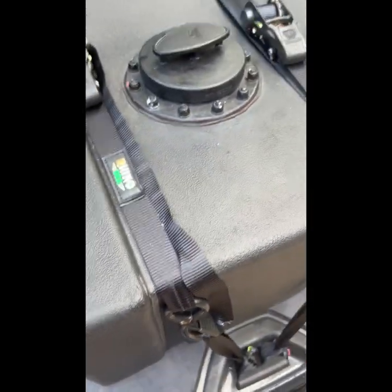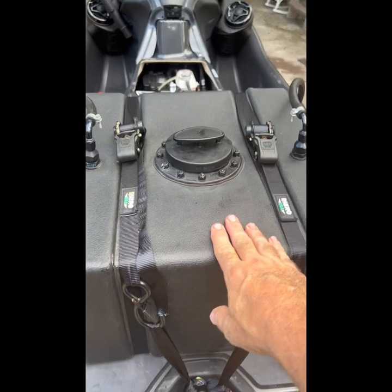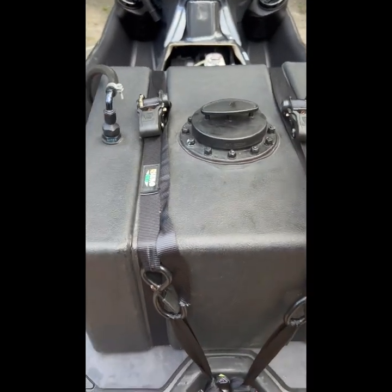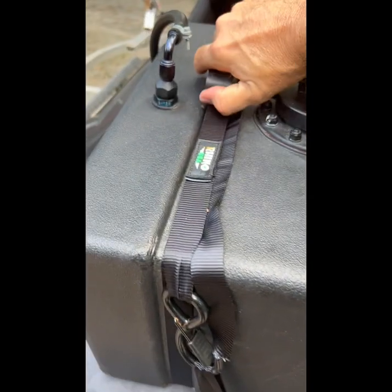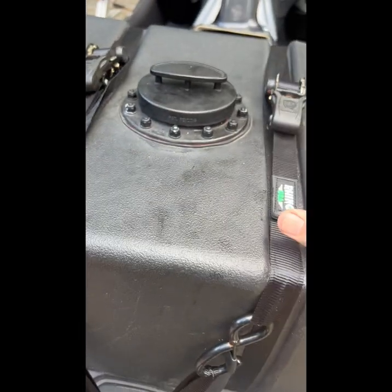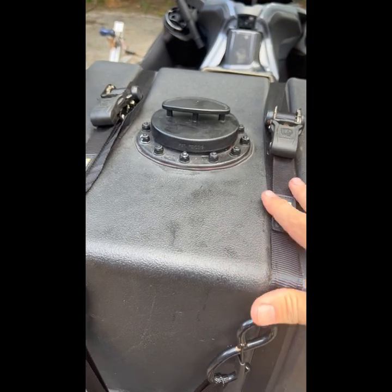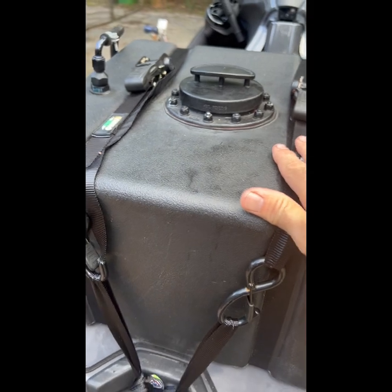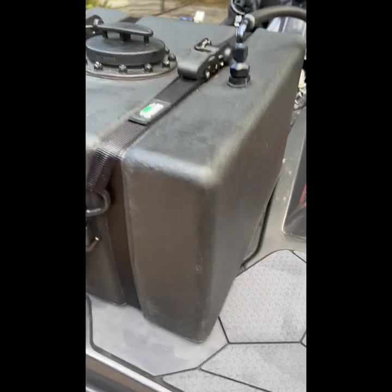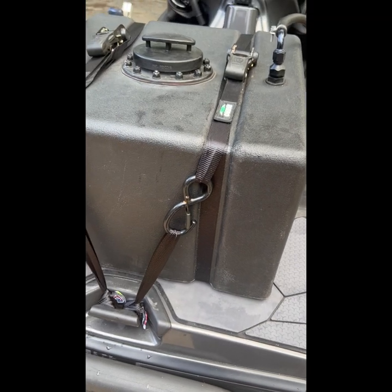Always want to make sure your gas tank's not going to move — shake your ski like that, make sure that the tank's not going to move. As you start using your fuel, you want to come back and crank on your ratchet strap. Get another bite whenever you get a chance. Because as it's full, you'll be able to tighten it up, but as it starts to drop gas, you're going to have some slack in your ratchet strap. Make sure that you tighten it up as you go — every hour or so when you feel like you've burnt a lot of fuel, go ahead and check your straps.